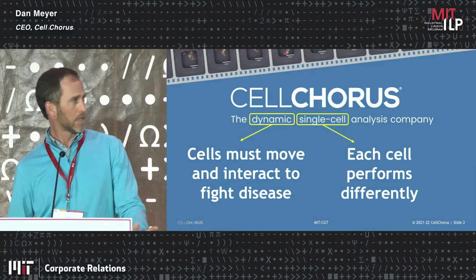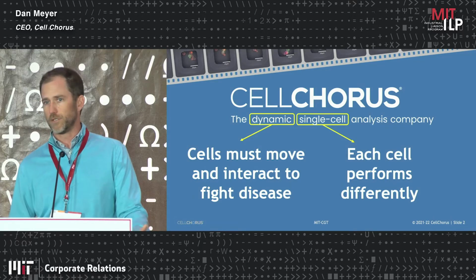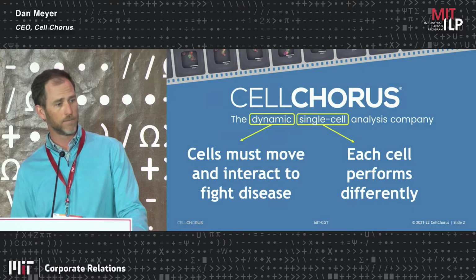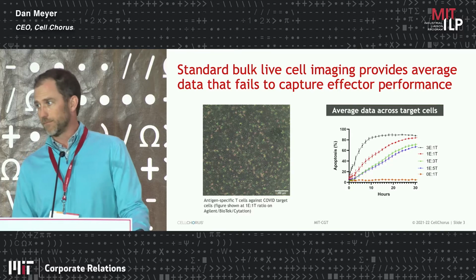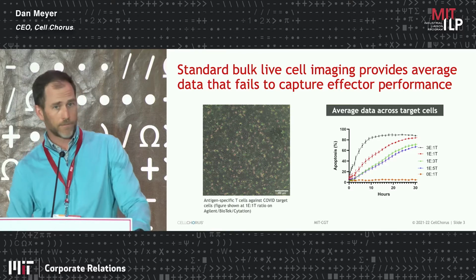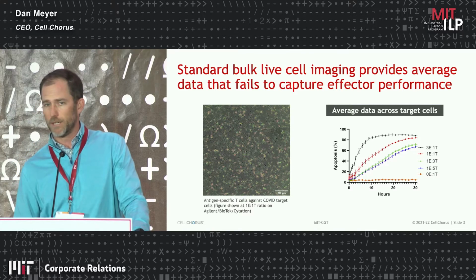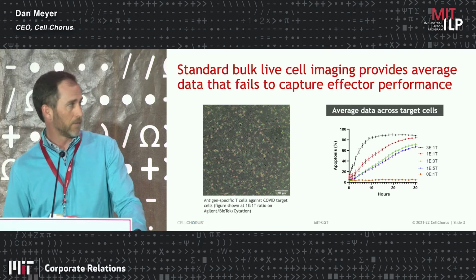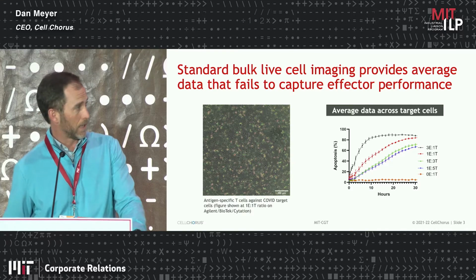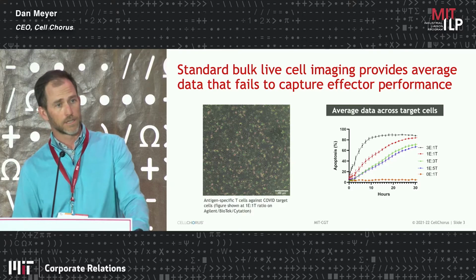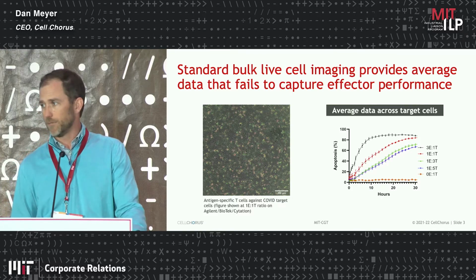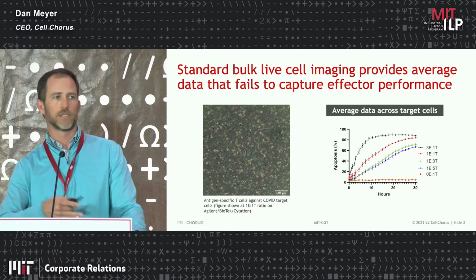Now, typically our customers are approaching the evaluation of performance of their cells in one of two ways, either with a single cell modality that's destructive to the cell, or with a bulk assay where they evaluate large numbers of cells over time. Now, this on the left is an example of an assay run on a Cytation. You have labeled green antigen-specific T cells and labeled yellow cells expressing spike protein for SARS-CoV-2. And we talk about this as a one-to-one assay, but this isn't a one-to-one assay. This is a 10,000 to 10,000 assay.